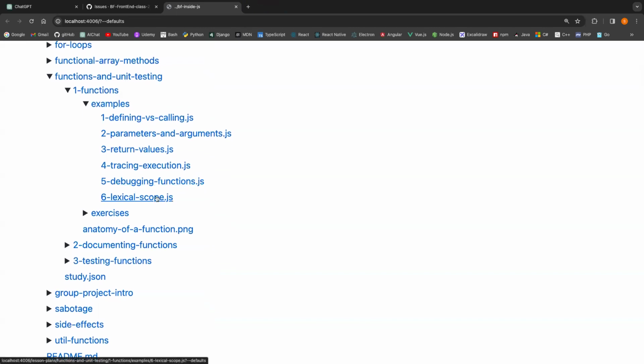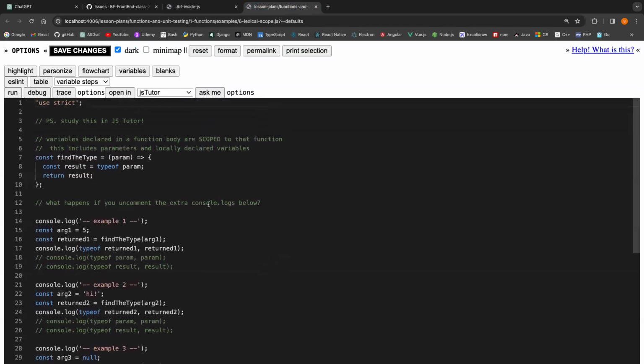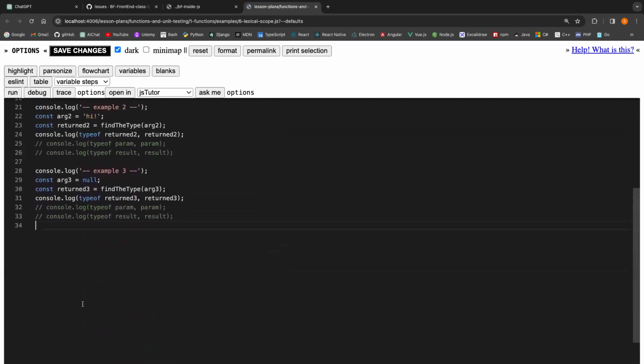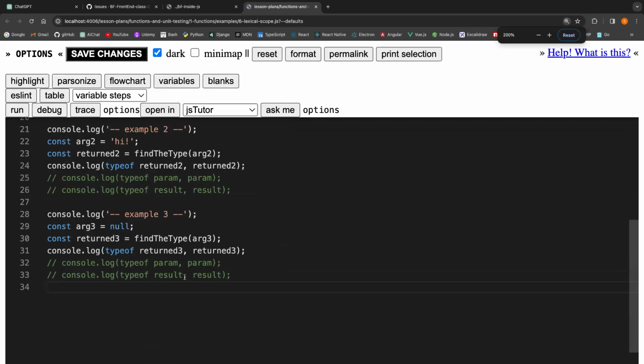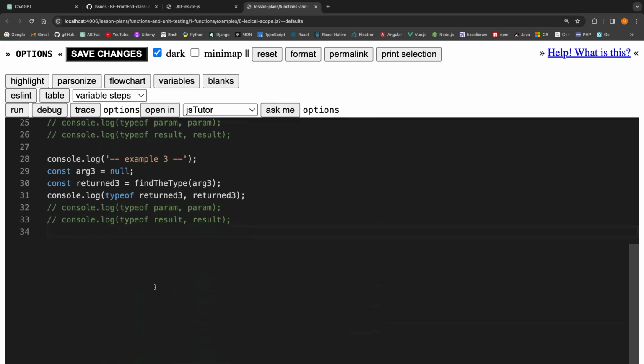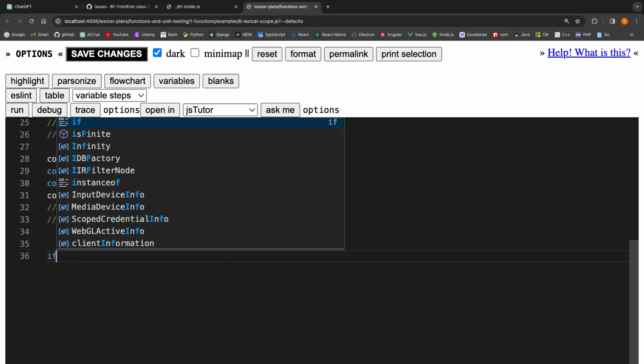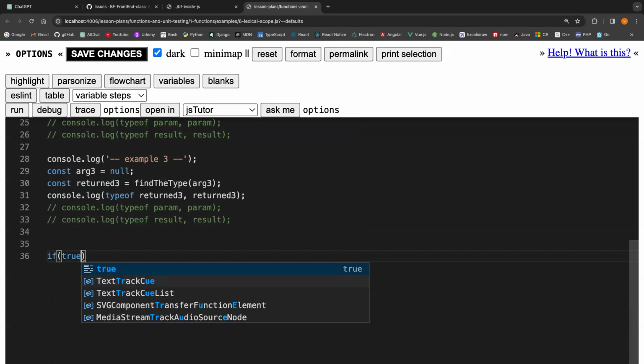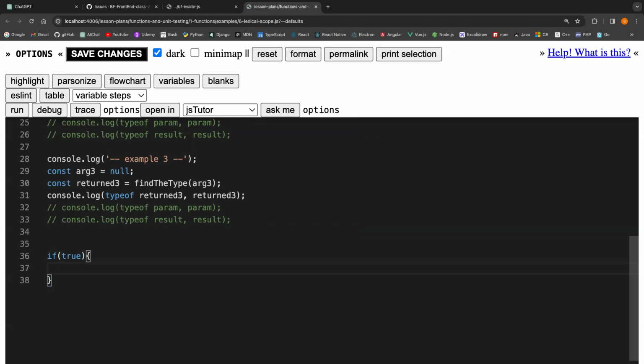Yeah, debugging function. This one is actually quite important. Some of you asked me before, what's the difference between var and const and let, right? Yes. I told you before, const and let are block scope. What do I mean by that? For example, if I say true, and here I declare a variable, say with const or let, doesn't matter. Const hi is equal to hello.